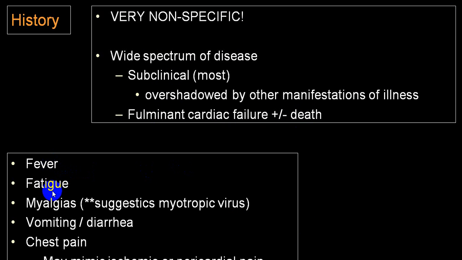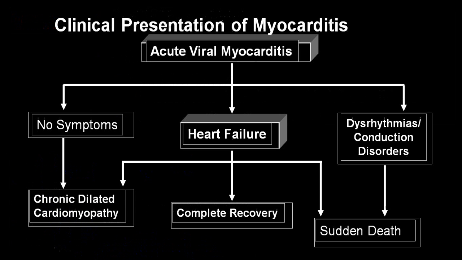So, fever, fatigue, myalgia, vomiting, diarrhea, etc. are non-specific symptoms. A person can have chest pain mainly because of pericardial involvement and maybe partly because of myocardium involvement. So, a common presentation is asymptomatic. Another presentation is cardiac arrhythmia and conduction disturbances. And if there are ventricular cardiac arrhythmias, a person can go into sudden cardiac death.